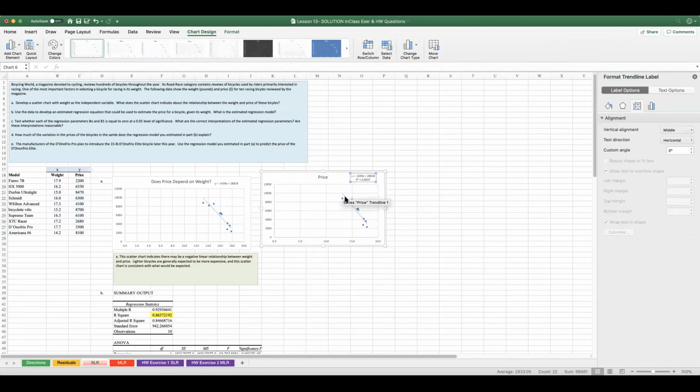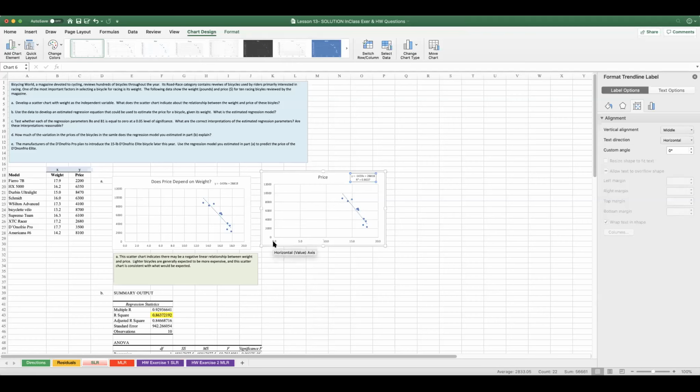And basically what you see here is a downward sloping line. So the slope is negative $1,439. So that means that for every pound that's added to the weight of the bike, this equation is indicating a $1,439 drop in the price. So heavier bikes cost less, right? And then this is the intercept. And I want you to recognize that that intercept isn't necessarily meaningful. Most times it isn't. For instance, here we're talking about a bike that weighs 0 pounds, which doesn't even make any sense.